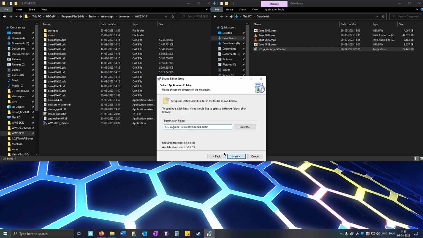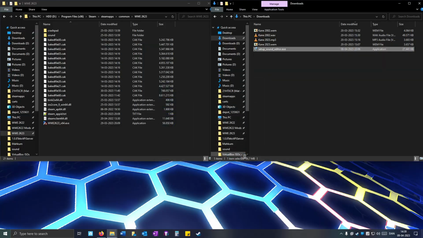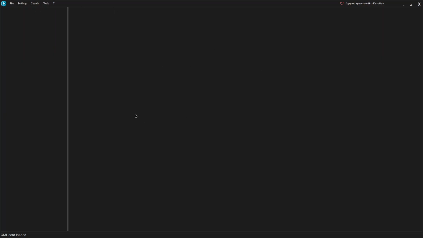C is fine, but I'm gonna change it to my D drive, but C also works. And then we click next, next, next. And then you click finish, and when it's finished it should open up sound editor.